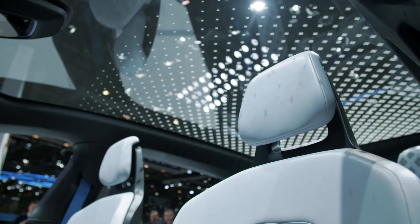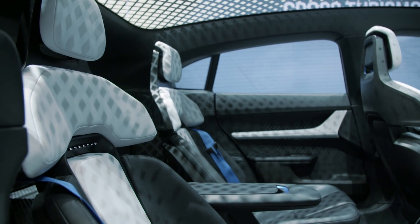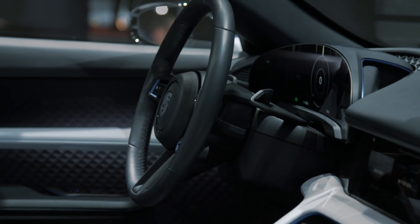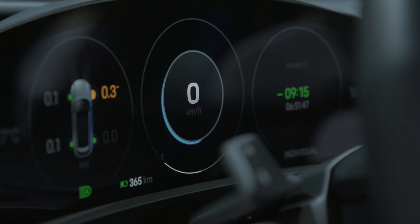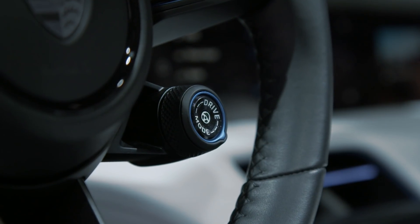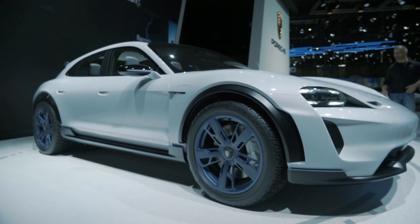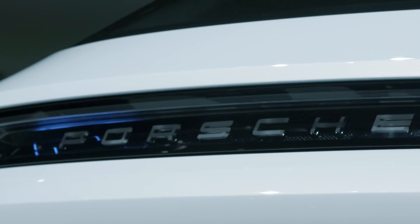On the interior, I think the challenge is even bigger — to connect the old world with the new world, or the future. If you take the instrument cluster, we have this driver-oriented instrument. The graphic is resembling the old instruments and gives you really this feeling of being, as a driver, still the most important person in the car. A lot of people were surprised by the concept itself, so I think we managed to do something genuinely new.